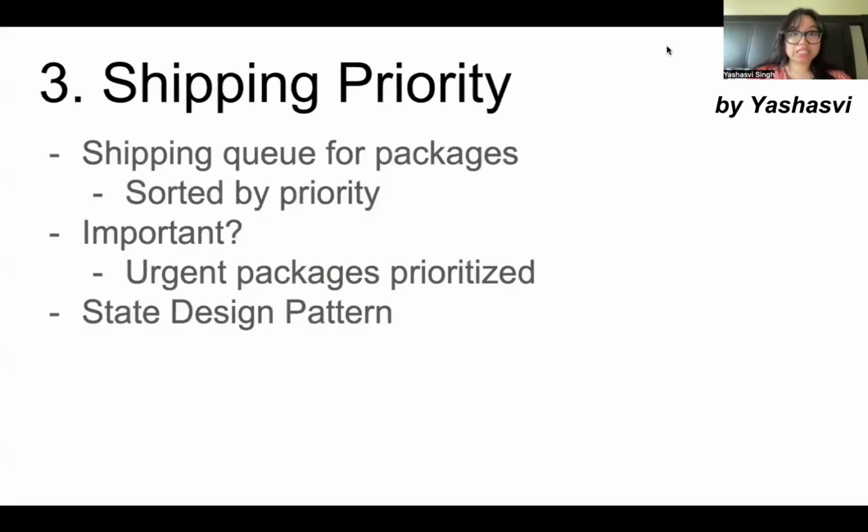Another extension that we added to this project was a shipping priority extension, where we created a shipping queue for the packages, where each package is assigned a different priority level: expedited, standard, or no rush. And it's inserted into the priority queue based on its priority. And the queue will dynamically reorder if a user changes the package's priority, and when it's inserted, it'll reorder itself.